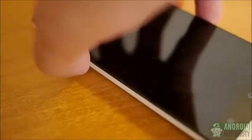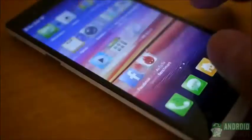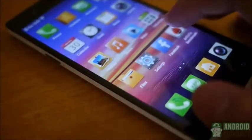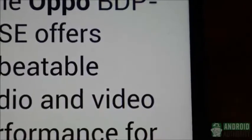Speaking of the screen, it is certainly one of the main attractions. The IPS display is 5 inches large and can display 16 million colors at 1080p. Perhaps the best part about this screen, however, is the pixel density. Coming in at 441 ppi, this is probably the sharpest screen I have ever had the pleasure of using.